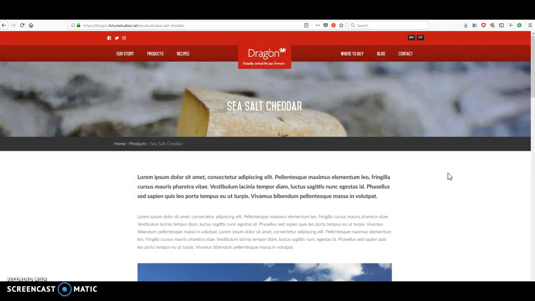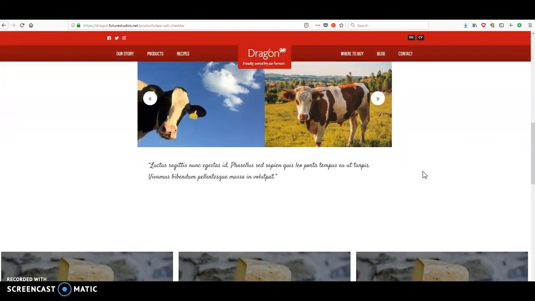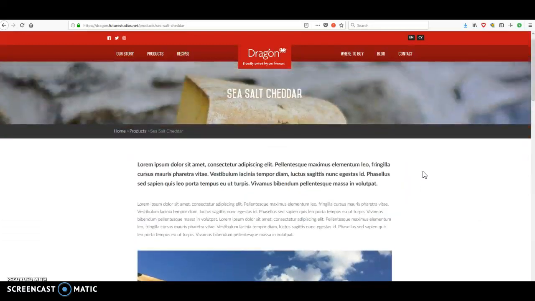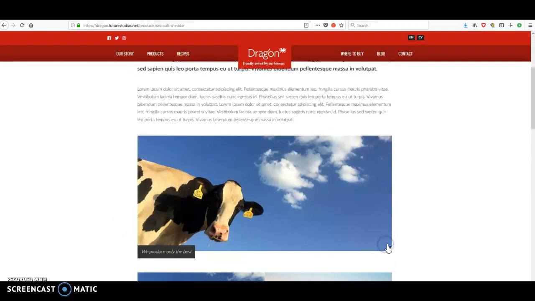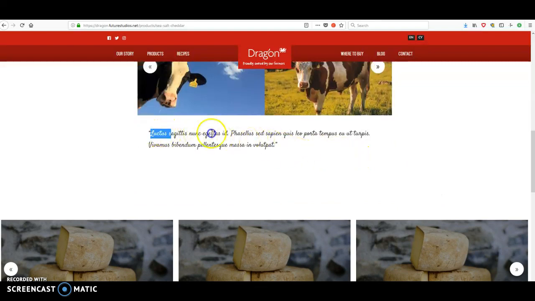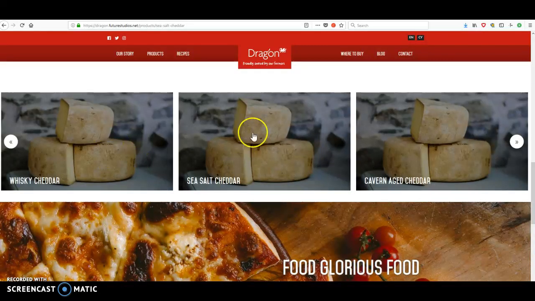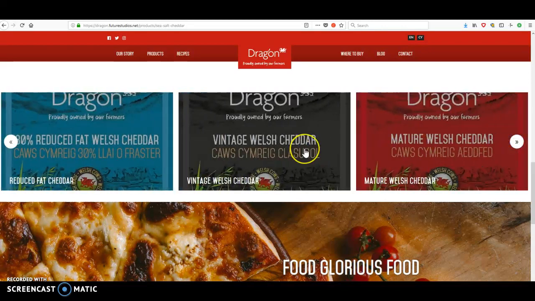It's placeholder information for the time being, but I think for the screencast itself, it serves its purpose. You've basically got an introduction there. You've got a bit of body text. You've got a full-size image. You've got a little image carousel. You've also got a quote, and at the bottom you've also got links to all of the other products that you guys do.